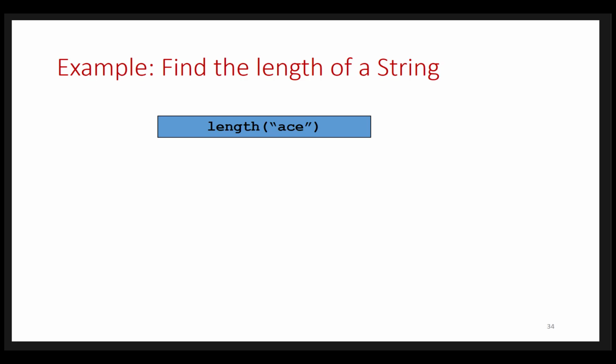Okay, base case. Null character. Everyone agree? Perfect. Okay, so I will stop when I have the null character, right? I will just go over the string characters, and then once I find a null character, I will stop, right? So this is the base case. What is the recursive case?